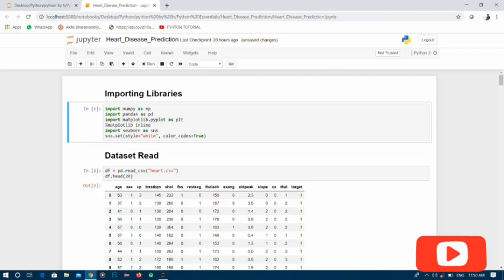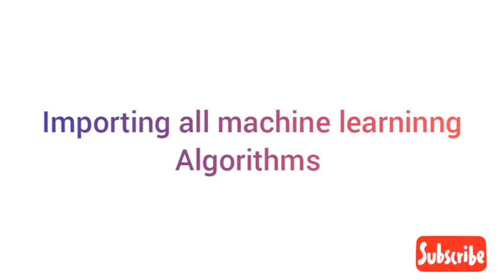First step is importing required libraries. We imported several libraries for the project: NumPy, to work with arrays; Pandas, to work with CSV files and data frames; Matplotlib, to create charts using pyplot, define parameters using rcParams and color them with cm.rainbow. Next, we imported all the necessary machine learning algorithms.